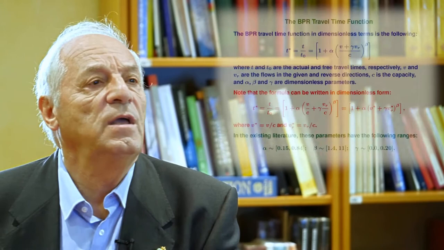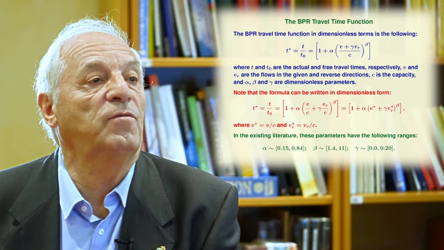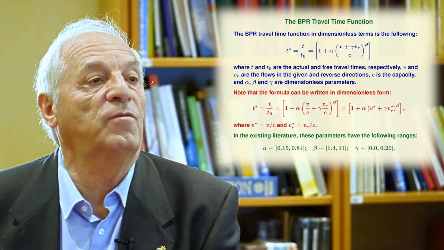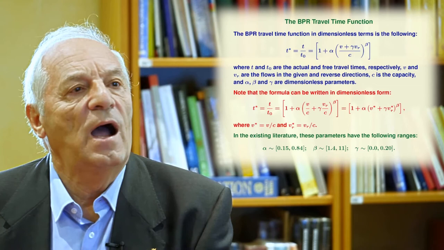Next I am going to describe a little bit the BPR travel time function. This function gives you the time required to travel a section of a highway. T0 is the time required when there are no other cars and you are alone, so it gives you the minimum travel time.